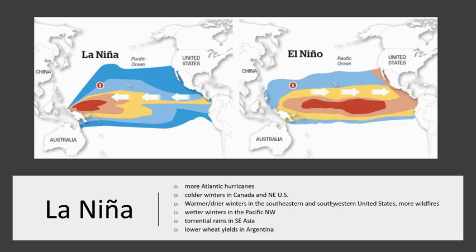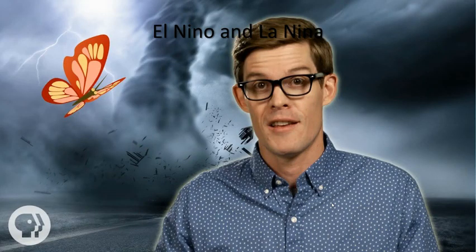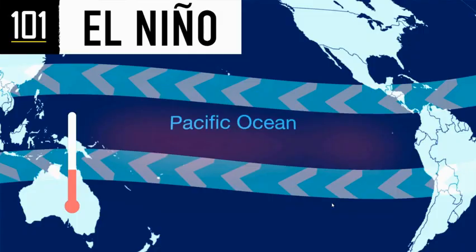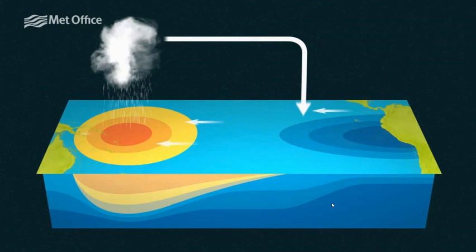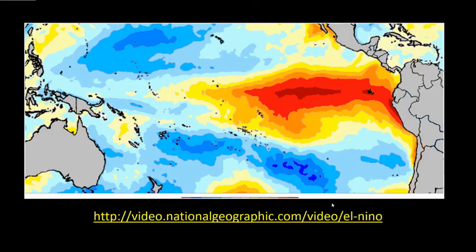There are lots of videos that we can watch about this. There's this guy from PBS. There's this one, which is pretty straightforward. And then a more simple animation from the Met Office. And then also one from National Geographic. Those will be available to you, and maybe even watch one in class.